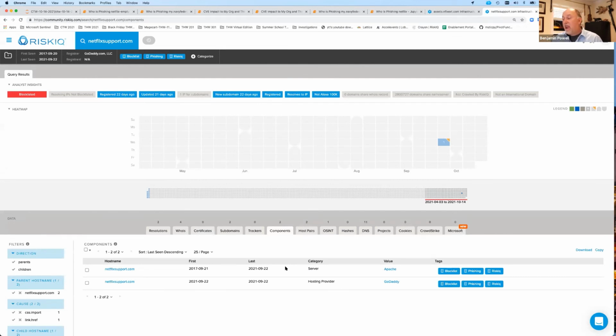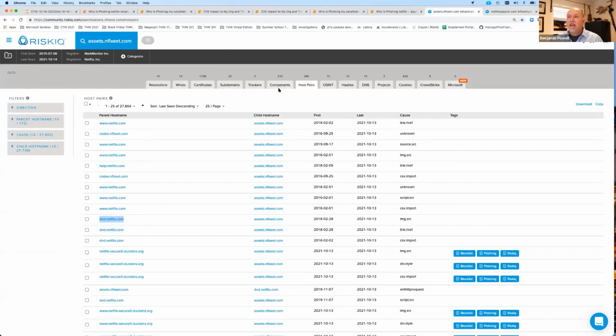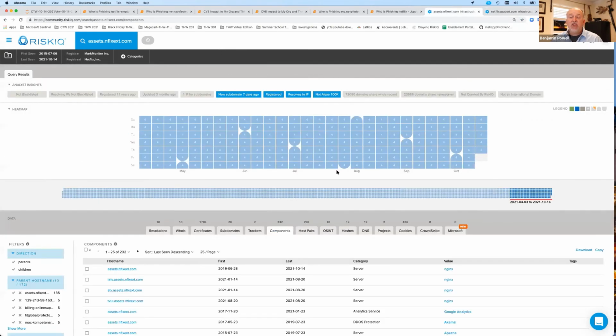Think of it this way. If you're paying for this infrastructure and I'm a bad person, do I want to run stuff I don't need? No. So I have 2 components here, but if I went to that assets.netflix, how many components do I have here? I have 232 different components. So not having data or having a small amount of data could be a red flag, okay? So these are all the things that you'll learn as you start to investigate things. But these are some of the things that just from experience that you're going to come across, okay?